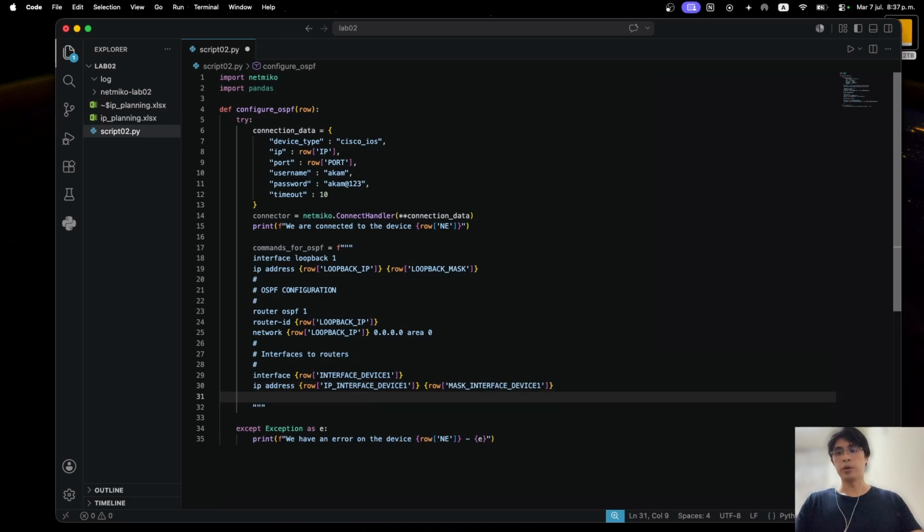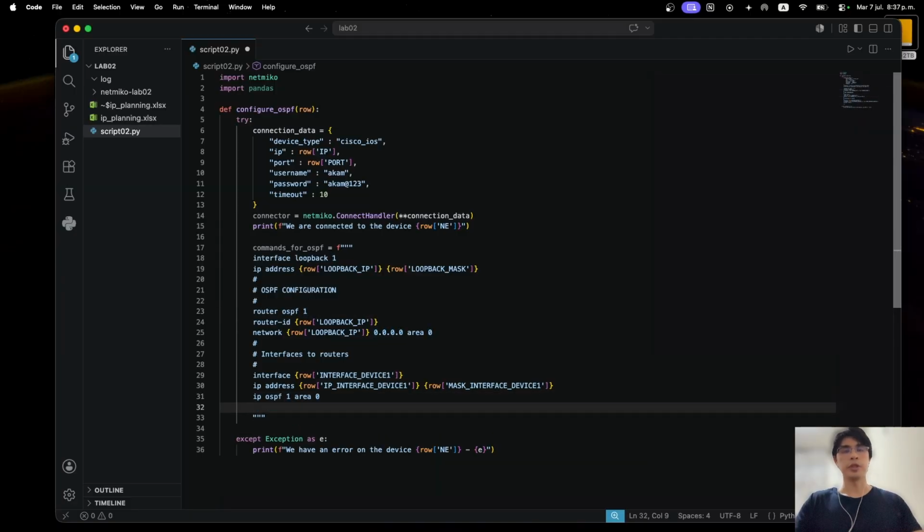Then we're going to enable OSPF because we are going to establish an OSPF session between the routers. So we are going to use the process that we created before, which is process 1 in area 0. And then we're going to no shut down the interface.